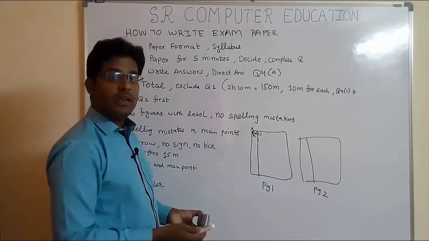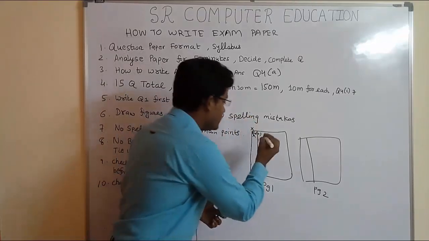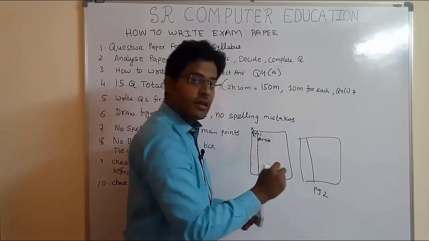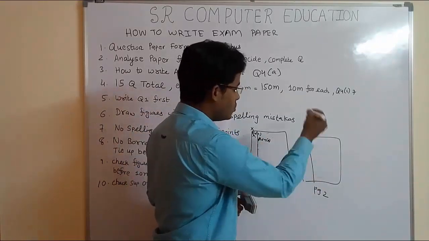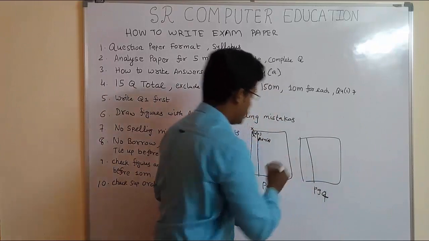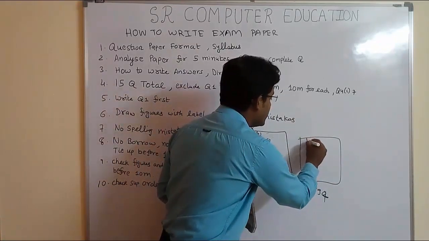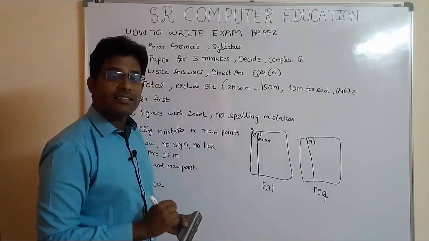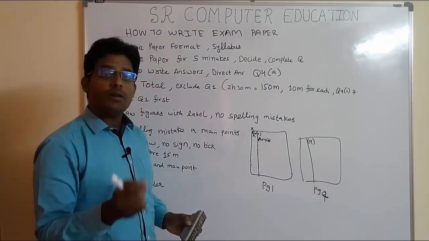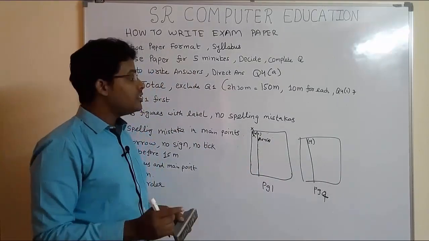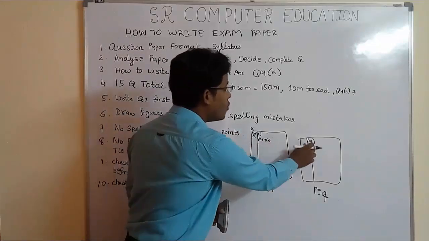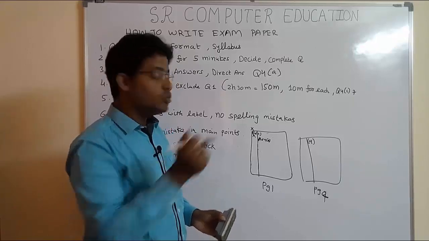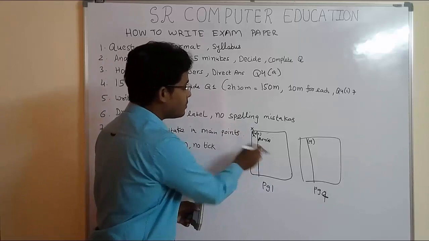Another mistake that students make is they write question answer 4a, then this page is completed. Suppose you move to page number 2, then 3 and 4. Suppose this is page number 4 and you are writing 4D. You know that, but the examiner, after checking your paper, if he moves to the 10th or 11th page, he might not know whether it's 4D or 3D or 2D or 1D. So he has to go back through your supplementary and check.